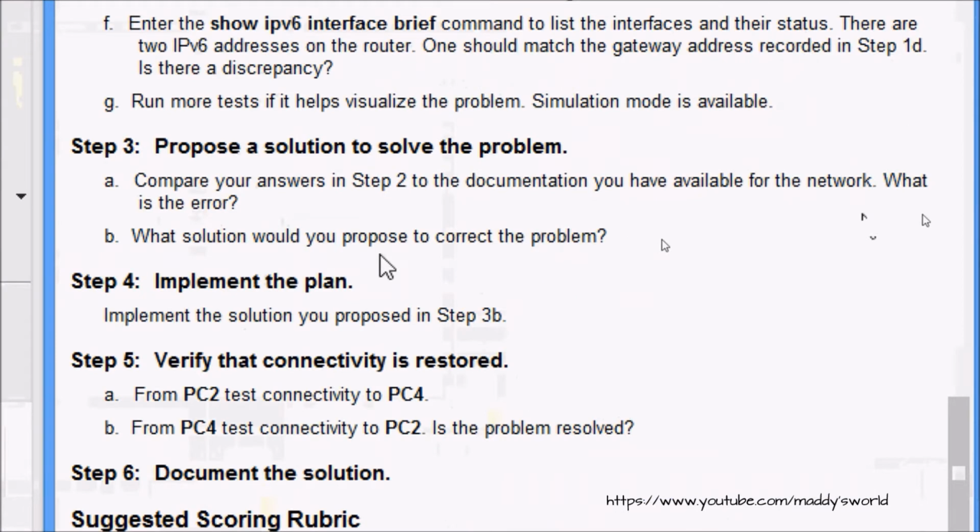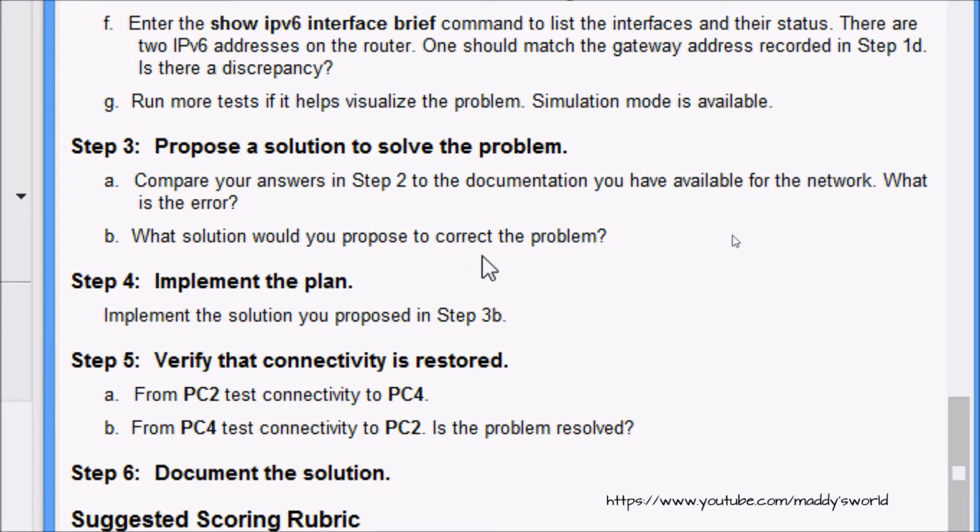Now we will come to step 3, propose a solution to solve the problem. Compare your answers in step 2 to the documentation you have available for the network. What is the error? Yes, just now we have seen that PC4 is using the wrong default gateway configuration, so we must change that. What solution would you propose to correct the problem?